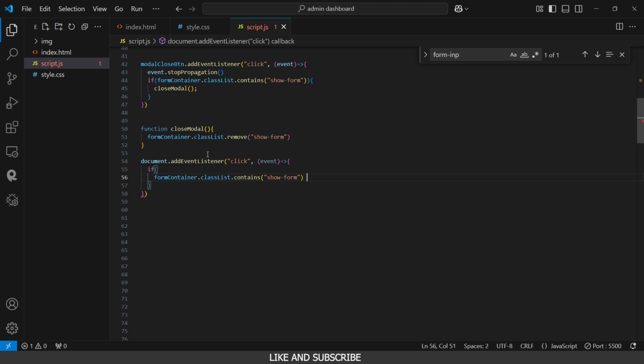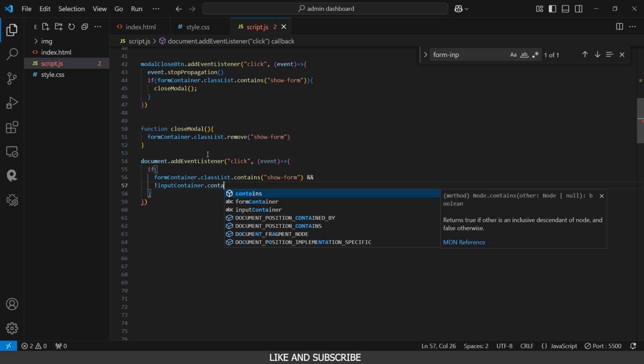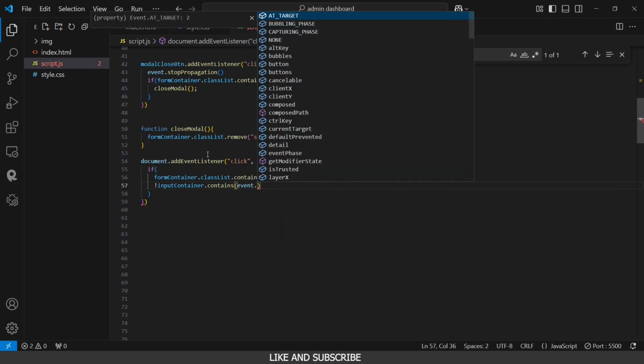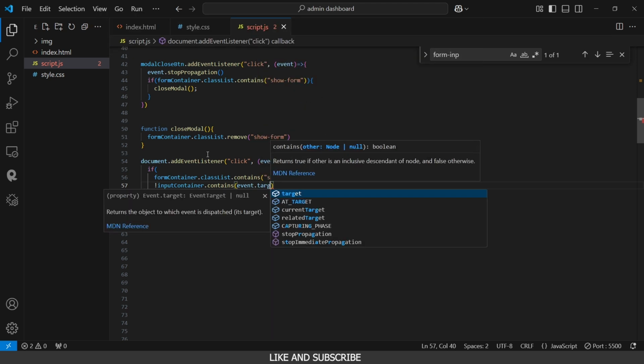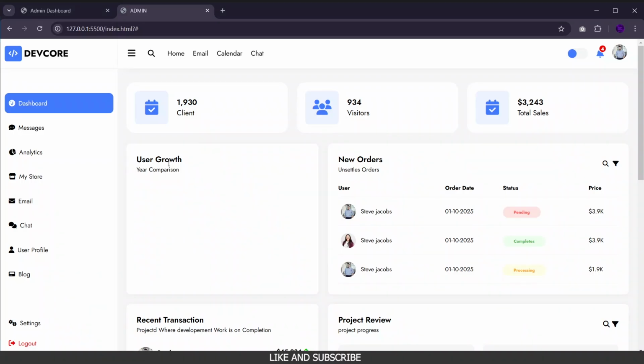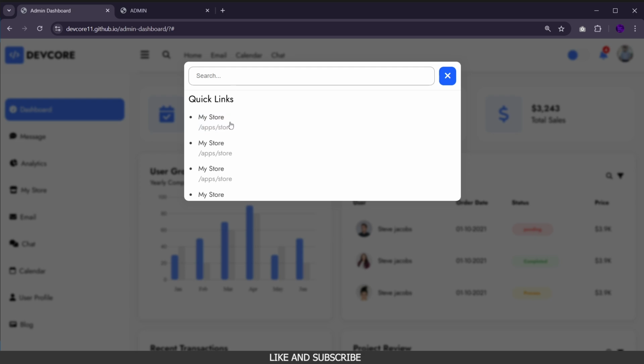Then I'm going to say and input container dot contains event. This actually means if input container does not contain the event dot target. This means that we are making sure that this closes only when we click on the shadow right here, and this won't close whenever we click on any other part of the document.